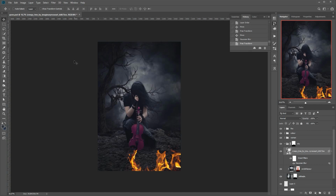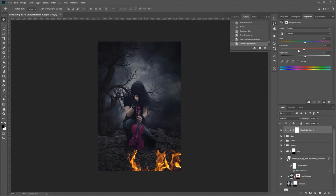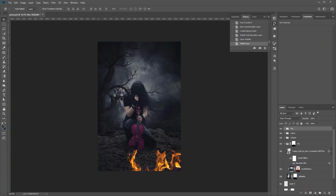And each time you transform, the smart filter will turn off. This is also, by the way, a nice thing. Since it's a smart filter, you can double click on it and you can go back and change the values.